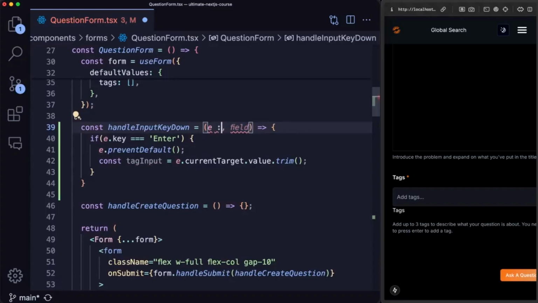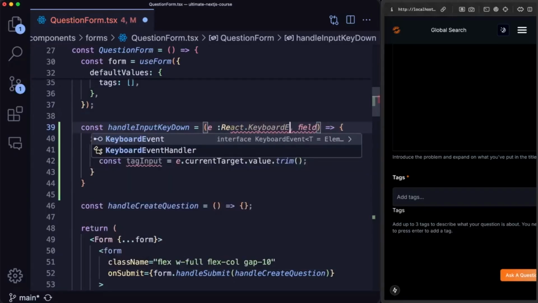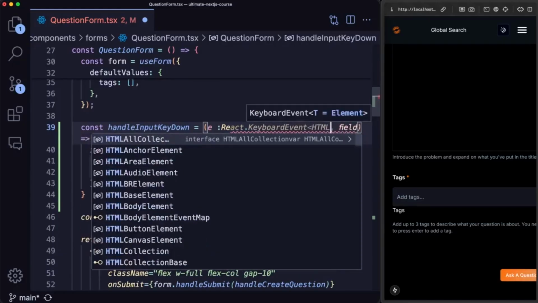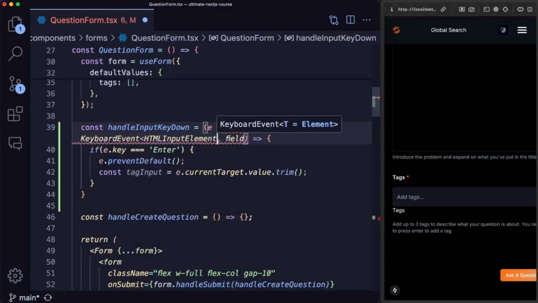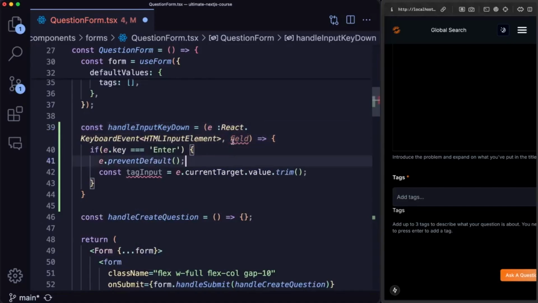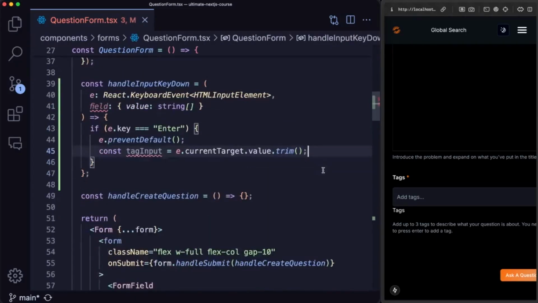So let's define event as React.KeyboardEvent, and then specifically an HTMLInputElement keyboard event. And then the field will actually be an object that has a value, which is going to be an array of different strings.